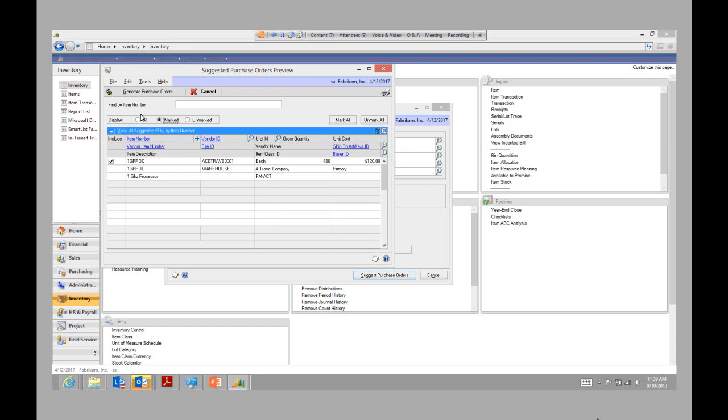So it's a great way to come in and, based on the quantity of items that you have, based on the suggested items, to see what am I ordering. So me as a purchasing person, I can make that distinction, come in and actually look at all the different items. So we've gone through and we have identified the purchase orders that we want to create.